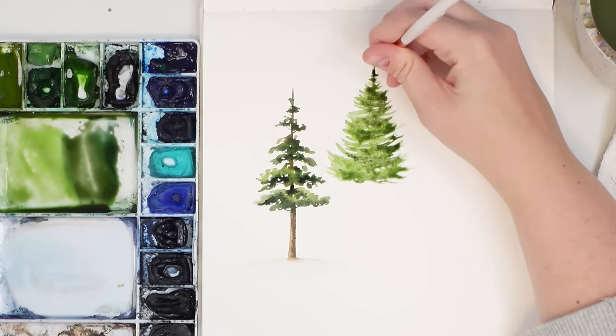And then again, you're going to have some coming down the front. So see how these are pointing downwards like this? We're just using really light pressure and this flicking motion with our wrist. And you use the lightest amount of pressure to get those really thin lines. So see how those ones go up, these ones go down. Similar technique, just different direction. And it makes it look like it's a different kind of tree. I love painting trees. I think I already mentioned that, but I do.